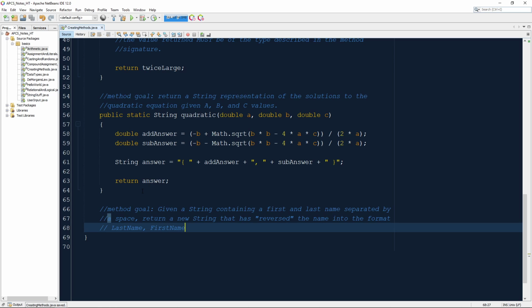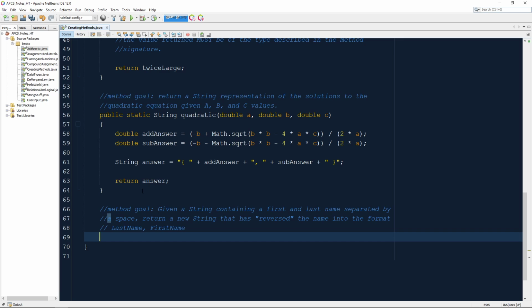Okay, so I'm going to implement it, and so hopefully you pause the video, and let's try doing this. So I'm always going to follow the same strategy, and it may seem kind of silly, but it's what really helps cement the ideas of what you need to do in our minds. So first question, who's allowed to use our method? Right now we only have one answer, everybody. So public access modifier. Should it be static or not? Yes, because there is no context except the input to the method, which is whatever the string is going to be, so we should make it static.